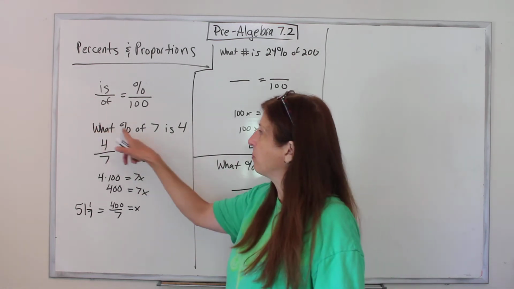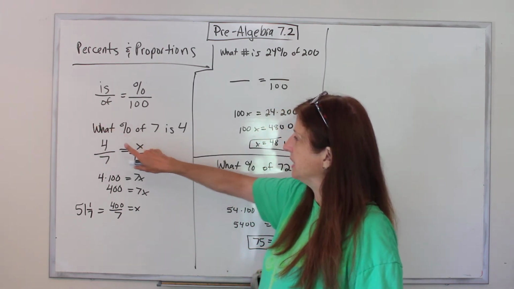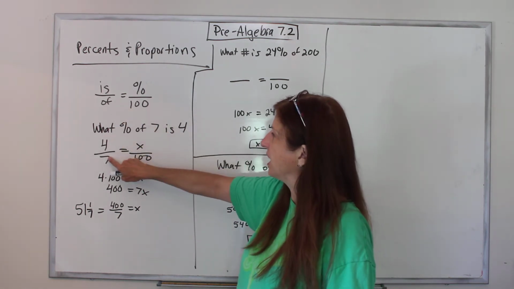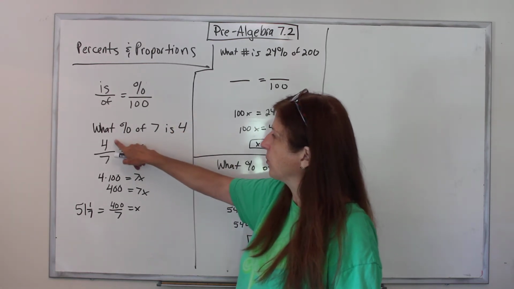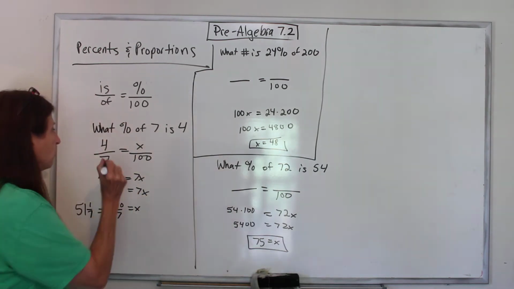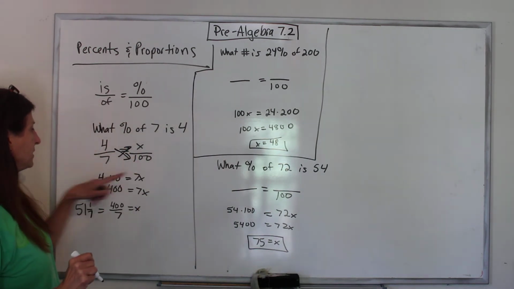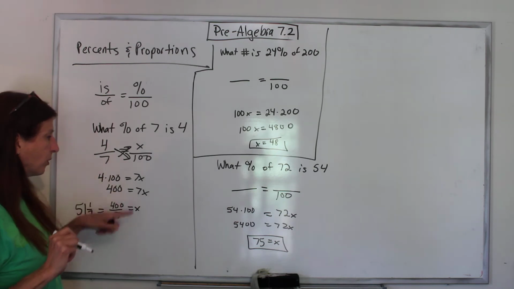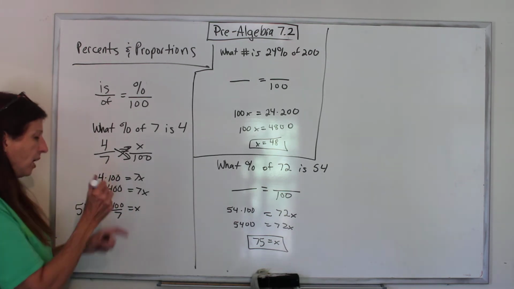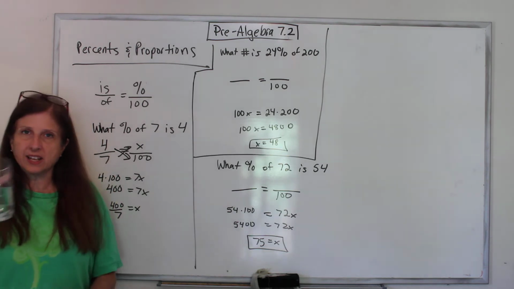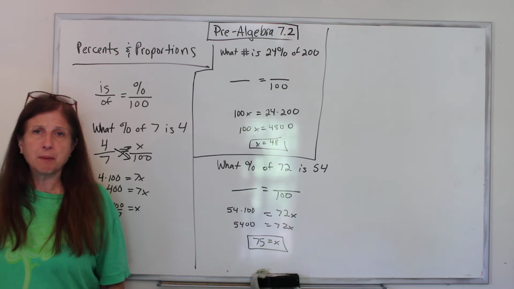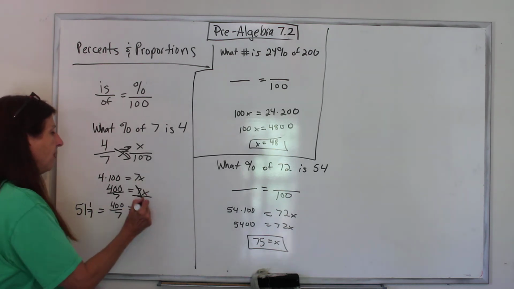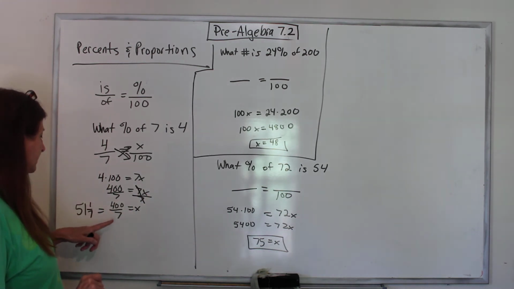For example, what percent of 7 is 4? The question word goes with percent, so percent is my x. Of goes with 7, so 7 is the of. Is goes with 4, so 4 is the is. Now I cross multiply, draw my cross. 4 times 100 on this side, 7 times x on that side. 4 times 100 is 400. Bring down what you didn't mess with, equals 7x. Now we can ask our question. What's our question? Why is x not alone? That's being multiplied by 7. What's the opposite of multiply by 7? Divide by 7. What I do to one side, I do to the other. These cancel out, and it's going to be 400 divided by 7.